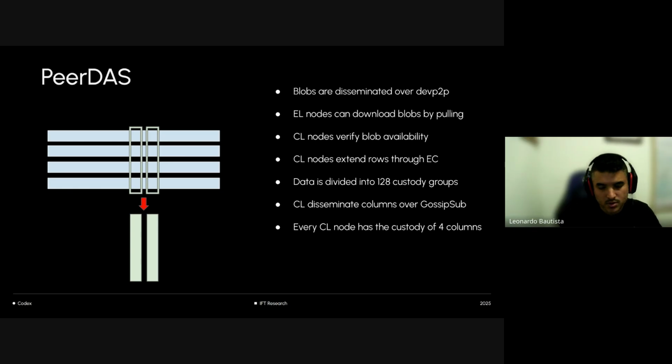Now, the other option is that you are running a node and you are part of a specific rollup ecosystem, and so you want to make sure that you can easily access the rollup's data, so the blobs. And so for you, it's very convenient to have all the blobs in your database or something like that. So there are many reasons why multiple actors in the ecosystem will be interested to run super nodes. But that's just optional. That's if they want. That's not a requirement. The requirement is you only need to download 4 columns out of the 128.